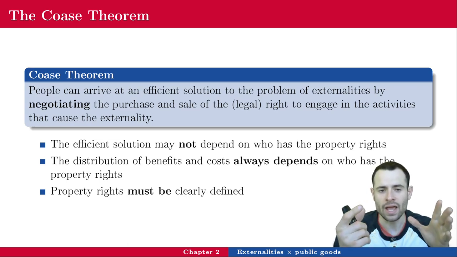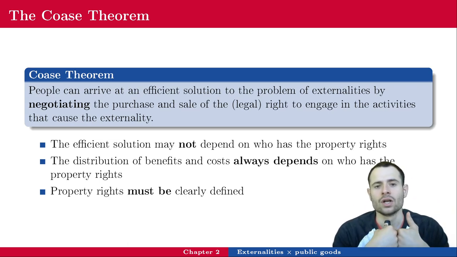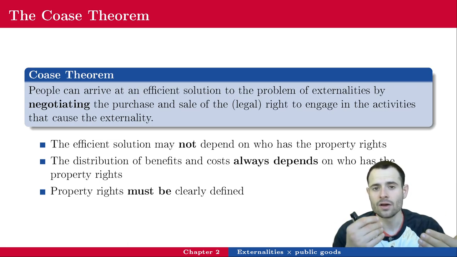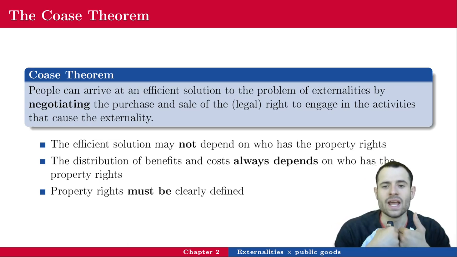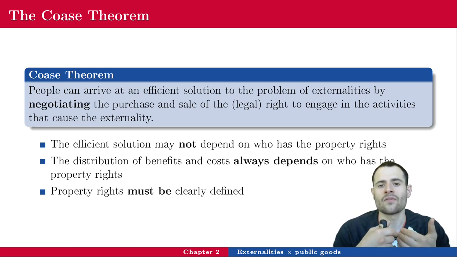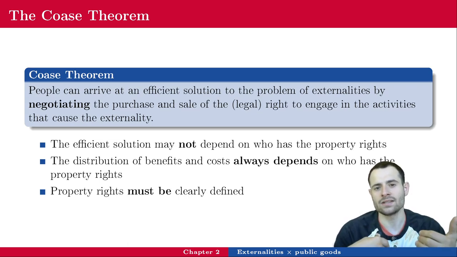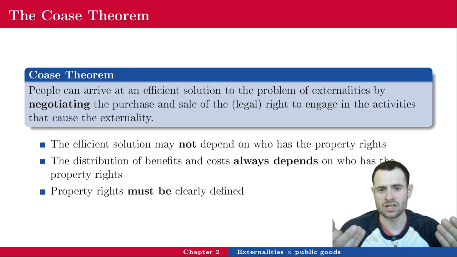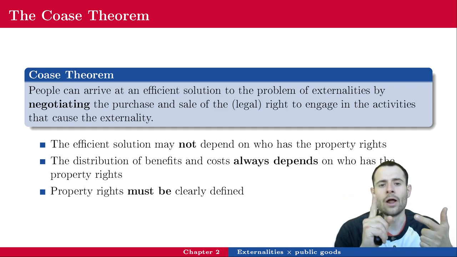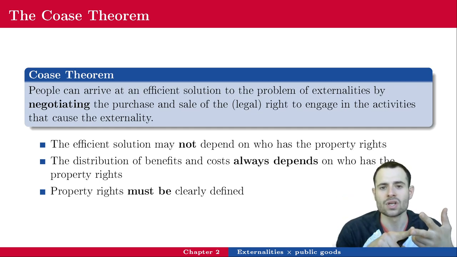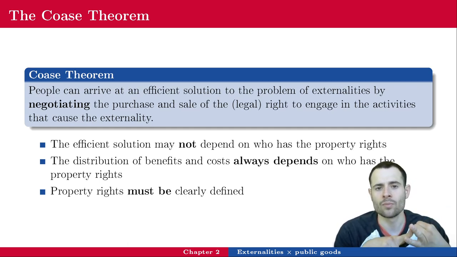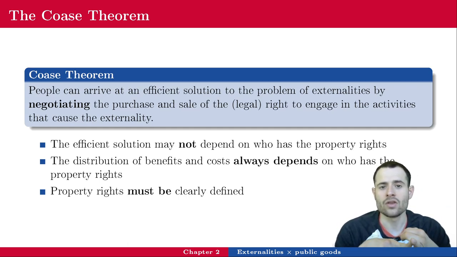This result is very vague, and Ronald Coase got the Nobel Prize in Economics in 1991 for such a result. But the idea is that the problem of externalities can be solved to some extent through bargaining. If you think about things such as roommates, or a local firm producing next to a house, or a neighbor's quarrel about making noise at night, then you can think of all of these cases of externalities as being solvable through bargaining.